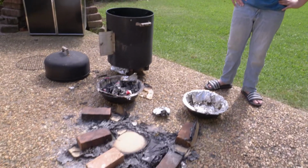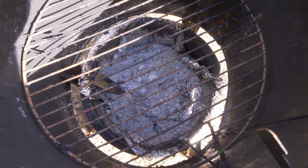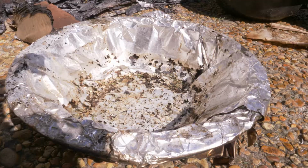Yeah, so like 20 minutes in, cardboard burned down. My meat fell out of my smoker, and I was just mad. So yeah, this is what happens when you try to smoke with Mark the Chef. So I need someone to teach me how to make the perfect brisket.